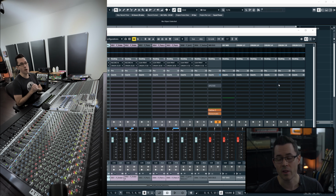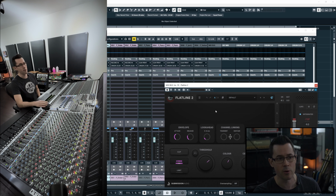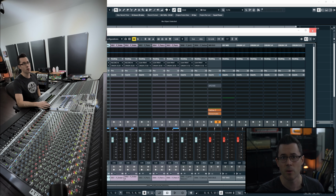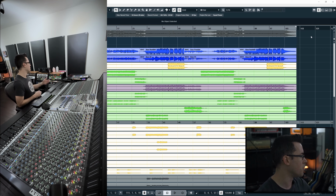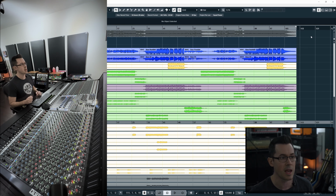Real quick note, I do have a limiter on this just for volume so I can get this up to kind of match my vocal level here. I don't have like an analog limiter or anything like that. I guess I can clip my converter, so I'm just using Flatline too because it's quick and easy to just smash this stuff up. That is the only plugin we're using. I guess if I wanted to do it totally hardware, I could just totally smash the input off the console of the AD.